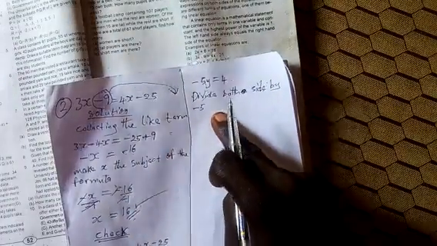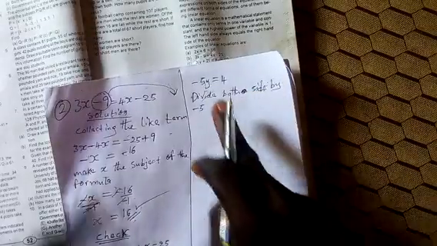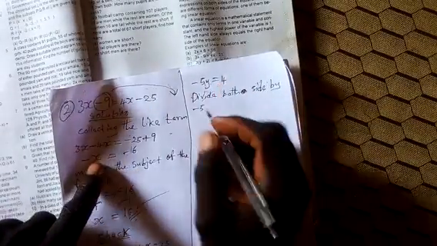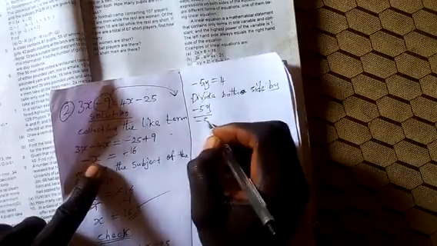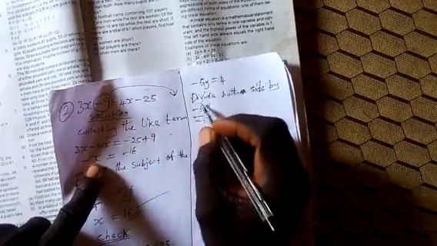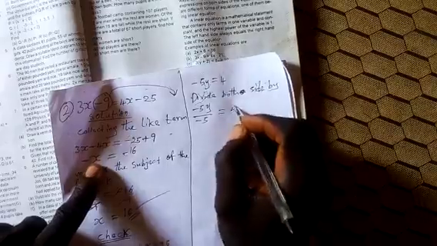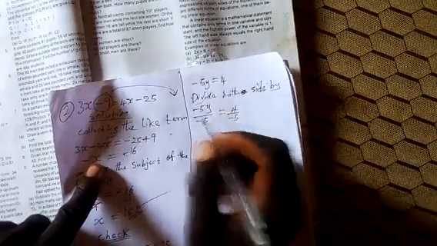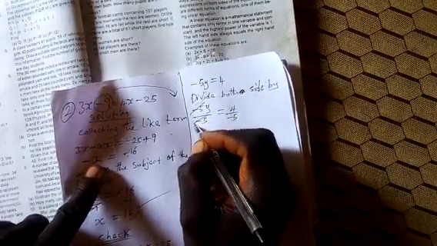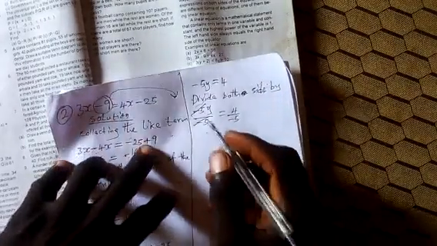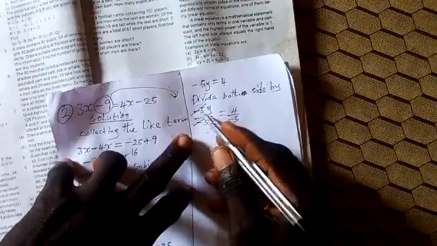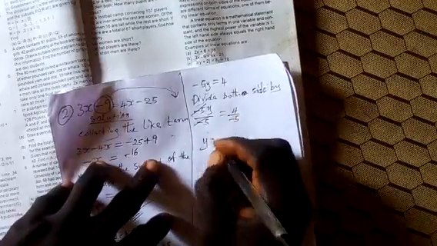So we are going to apply the same thing in this our example. So here we have minus 5y equals to 4. So we are now having minus 5y divided by minus 5, since minus 5 is the coefficient of y, equals to 4 divided by minus 5. Minus 5 will go with minus 5. Minus 5 divided by minus 5 will give you 1. So 1 times y will give y.